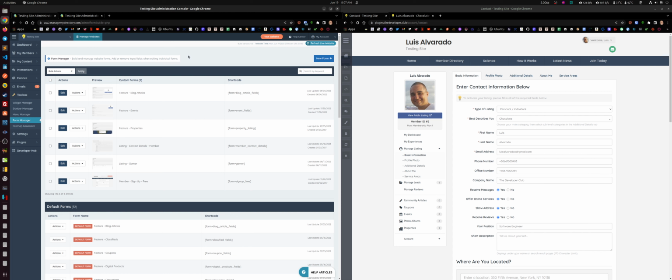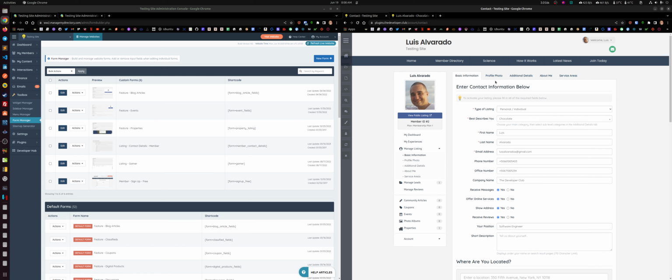So let's start with permissions. All forms that you have on your site. So for example, here's my testing profile and I have this basic information. Typically, the first form that you have in the dashboard is called the contact details form. That's the technical name of it. Then the following one is the photo related form.